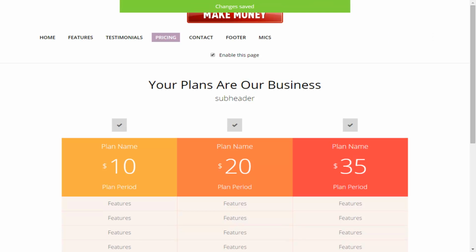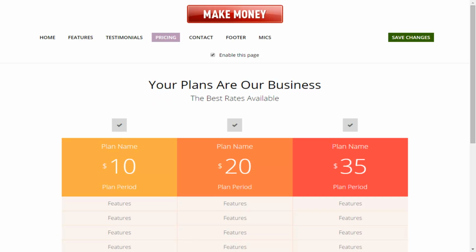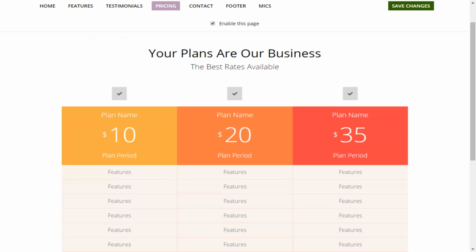Then we're going to do the same for our subheader. When we've written there, we're going to make sure our text appears the way we want. Now the next level of customization that you'll see here is you'll see these three check boxes. That means then that we can leave out one of the columns if we want to. And so in this particular case, we're going to leave out the one in the middle.